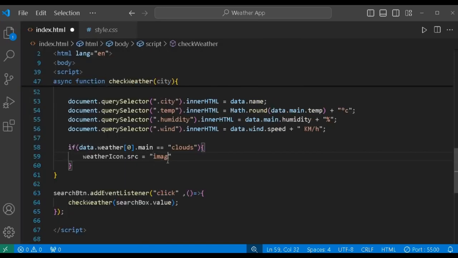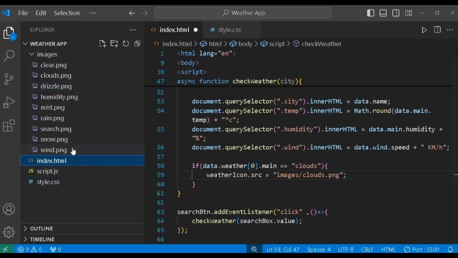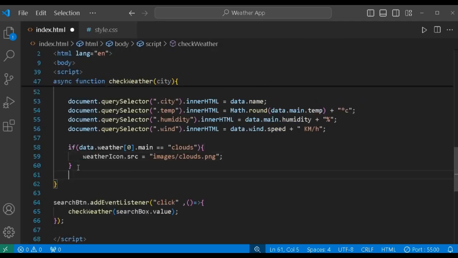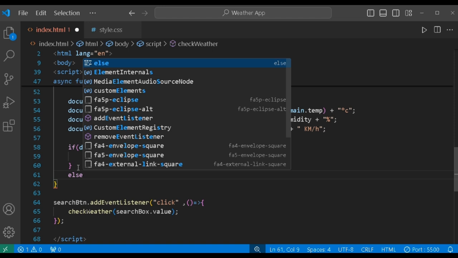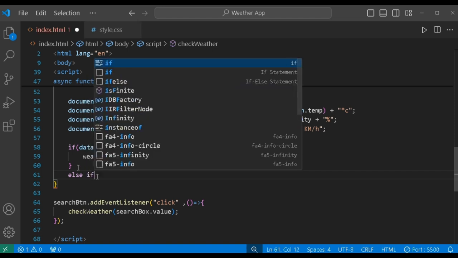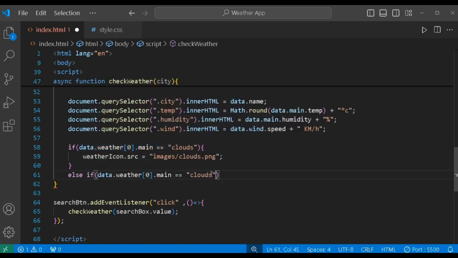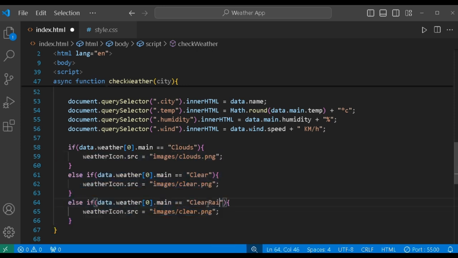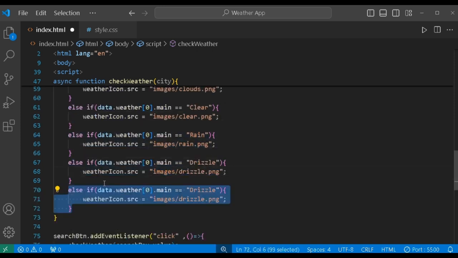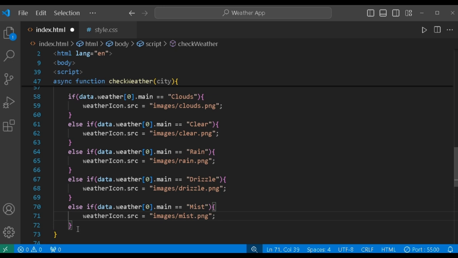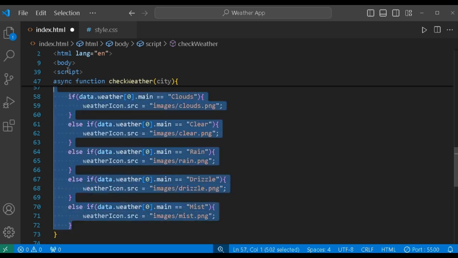So I will write here images slash clouds, and the file name was clouds.png. png is basically the extension, and here we will write our closing double quotes. You can see in this images folder I have a clouds.png. Now I will add other images for other weather conditions. The method is going to be the same, but here we will use else if. So here we have added different images for different weather conditions.